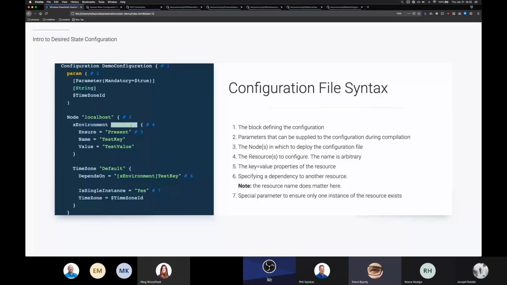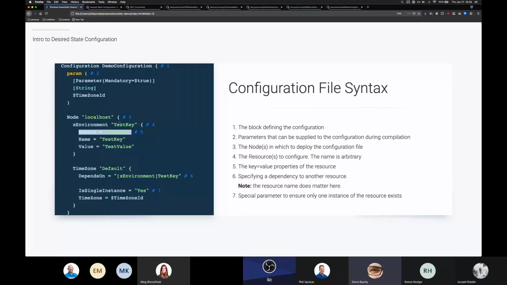It should have some sort of meaning to what this resource represents. And then within that resource block, just the key value pairs that represent the attributes. Every resource is going to have their own set of attributes. For an environment variable, it's just going to be the name of the environment variable and its value, and then whatever other specific parameters they may take.